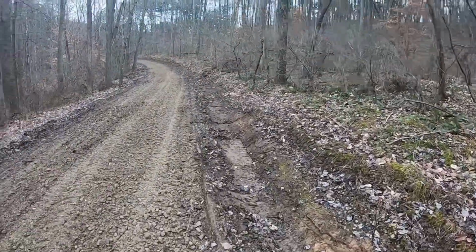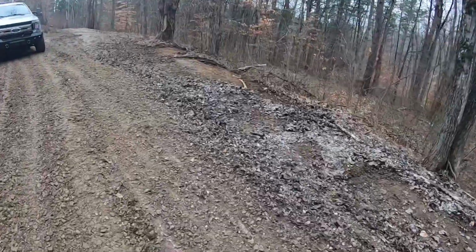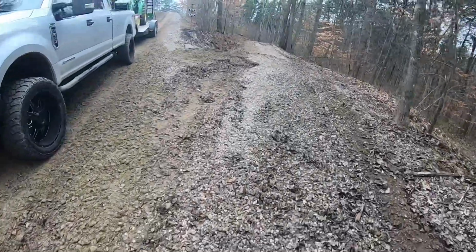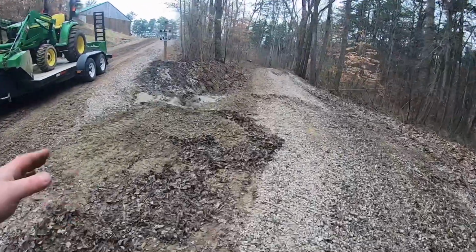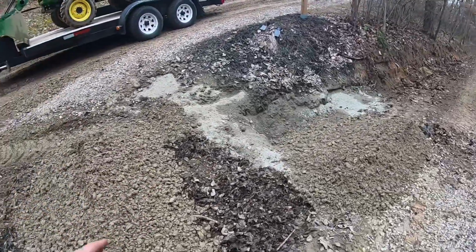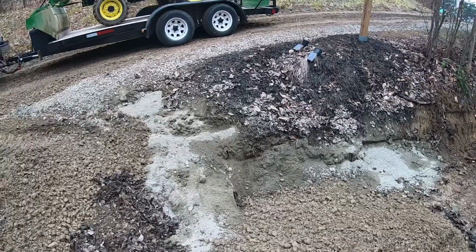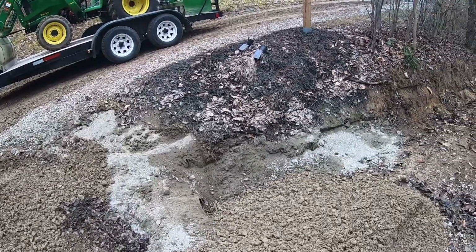Basically just came in, cleaned the leaves out all the way down through there, the ditch, and right in here we just trying to build up. And it's kind of a straight shot when you head back this way. All the cars and trash trucks drive through here, so I extended the culvert pipe up to right here. Just threw some quickcrete in there just to try to harden it up a little bit, I guess. I'll throw some water on that before.